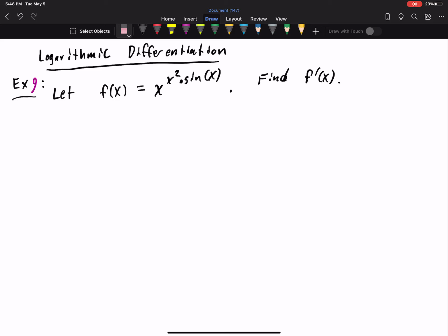All right, so now we're looking at example number 9. There's nothing really intrinsically difficult about this problem, despite the difficulty rating of 4. It's just trying to keep your work straight when it comes to deriving 3 multiplied functions. So that's what makes this one difficult. There's nothing weird about the technique being used. It's going to be the exact same strategy that we've used for the last 8 problems. So let's see how this all works out.